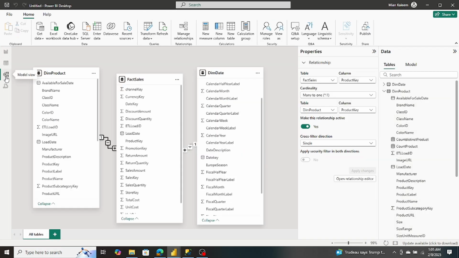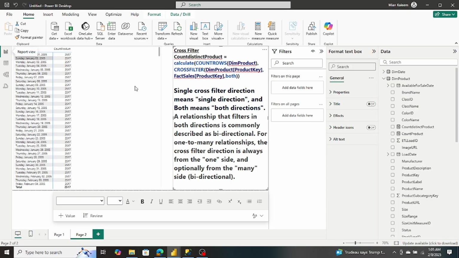Like here in the data model, dimension product is joined to the fact table, but here we applied cross filter with both. So instead of changing the data model, we wrote this using both.